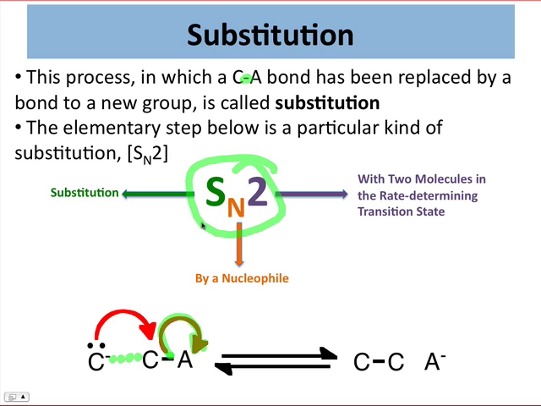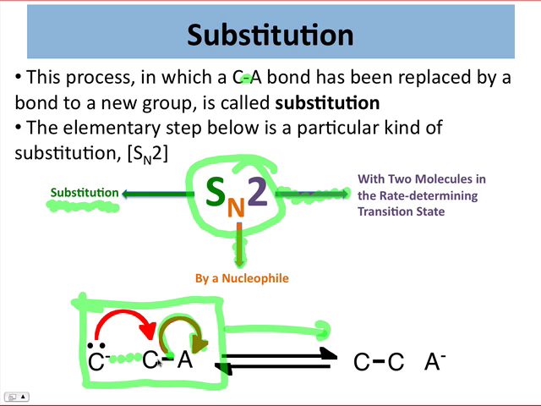reaction. So what does SN2 stand for? Well, it's substitution. That's what the S stands for. By a nucleophile. That's the N. And the transition state is bimolecular for the rate determining step. So there's only one step here, just the substitution step, and two molecules are involved in the transition state for that step. Both the nucleophile and the electrophile are involved in the rate determining step here. We call it N because a nucleophile is attacking an electrophilic substrate. So the nucleophile is the thing doing the substituting. The new bond is from the nucleophile to the electrophile.